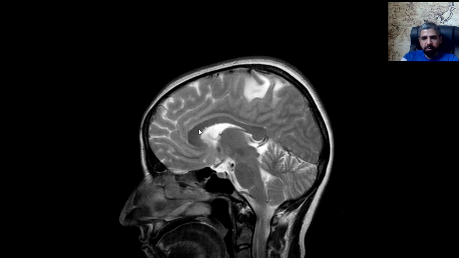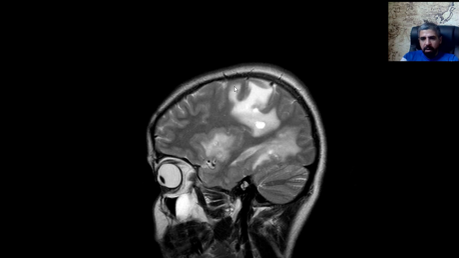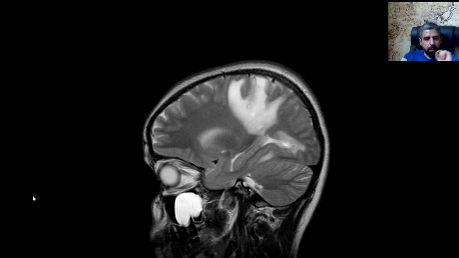You can see in the sagittal image, this is the corpus callosum. It looks good. The brainstem looks good. And in the cerebral hemisphere, you can see the white matter edema, and lesions within the center of the edema. The thing to notice here is that the amount of edema is disproportionate to the size of the lesion. The lesion is small, maybe 1 centimeter, 8 millimeter in diameter, but the edema is markedly more. So this is one of the things to keep in mind.